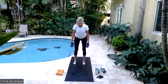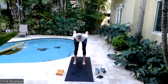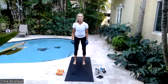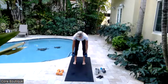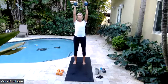You ready? Down slow. Nice big row. Elbows are nice and high. Come back up. Give me a nice curl. And curl to a press. Nice. So it's just a row, and then it's just a curl, and it's just a little curl press. We got this.